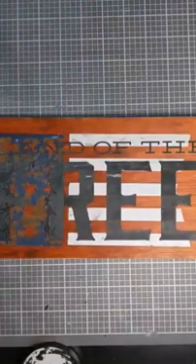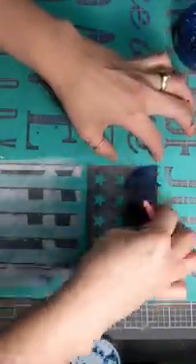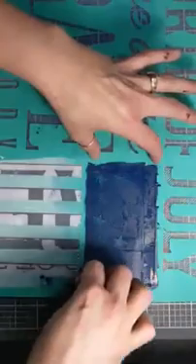Here we go — you're gonna see the ugly ugly stars. Oh my goodness, my heart broke when I saw that! But being chalk I know how easy it is to fix, so I just cleaned up my transfer, dried it really really well, and lined it back up so I could lay the stars back down again. One thing to keep in mind: you don't want the chalk to dry in the silkscreen because it does dry hard and it will come back up in the silkscreen — you can see that in that little tiny section right there. I did go back and fix that after I washed it out again.